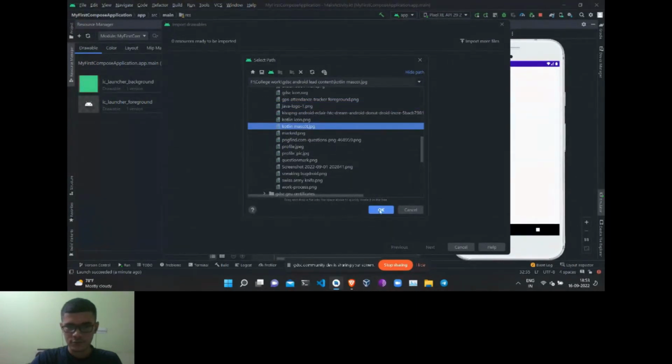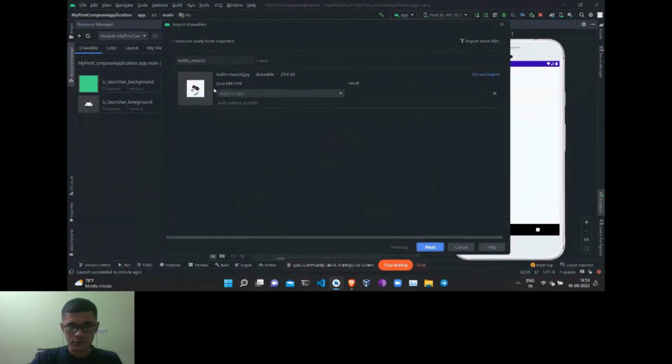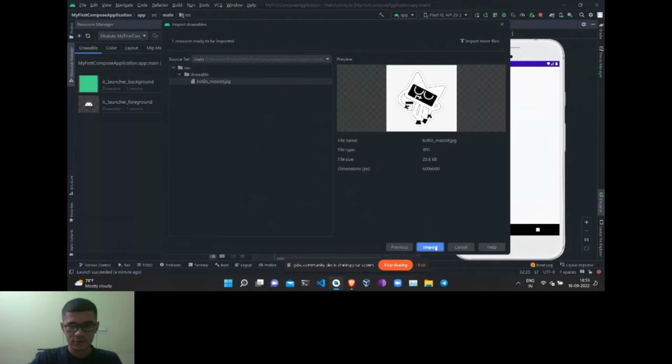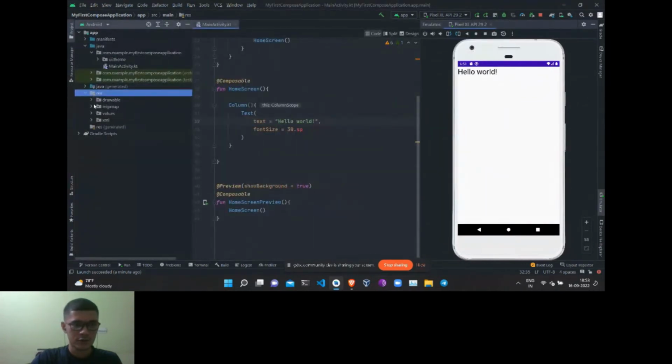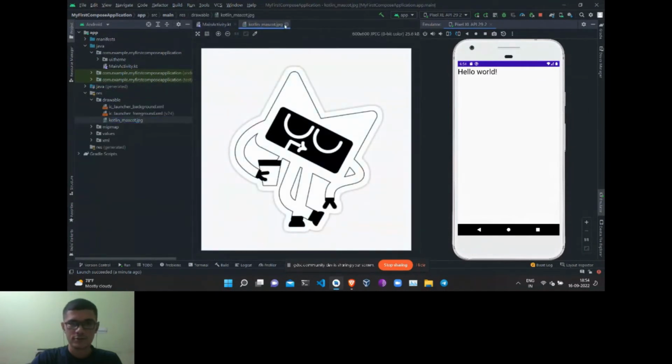We can use this. So we are going to import this by clicking on next. Import. It will be imported inside of our drawable like this.